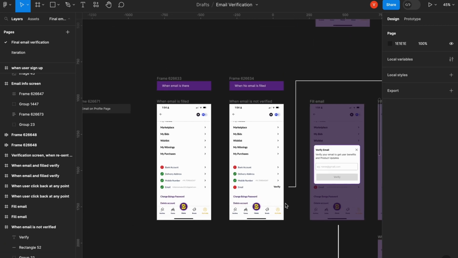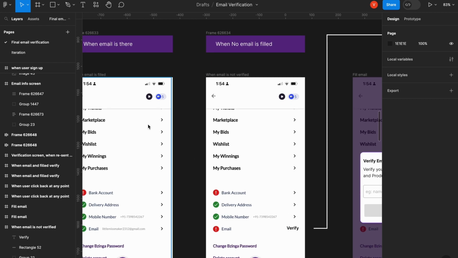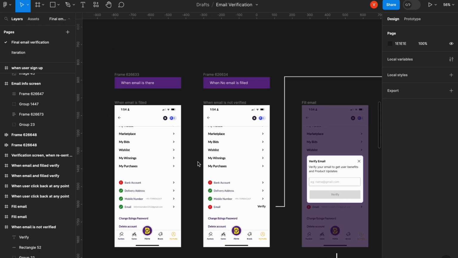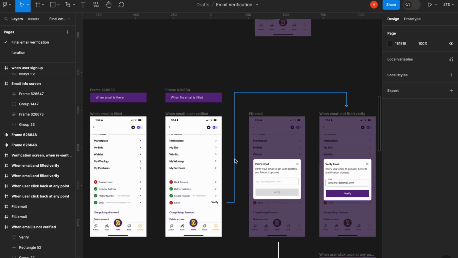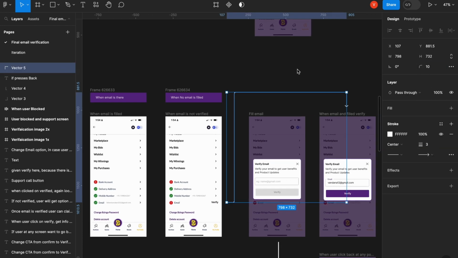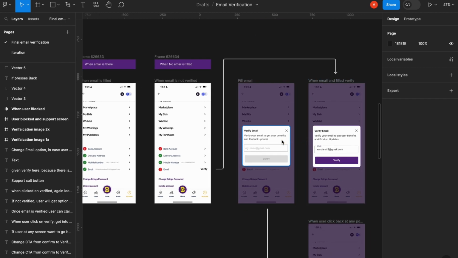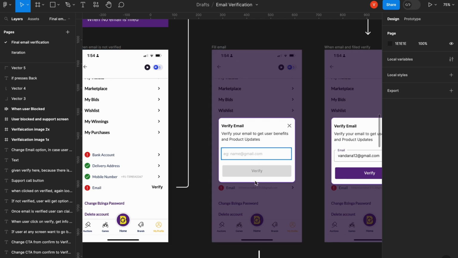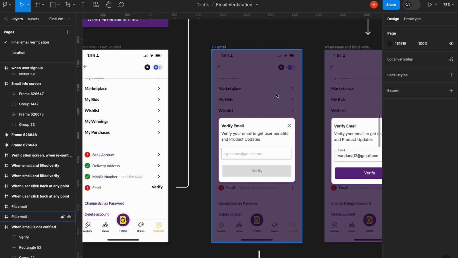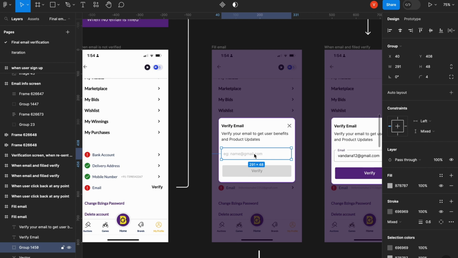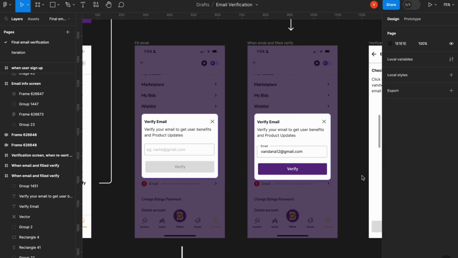Another is when there is no email ID. Where we have an email ID, the user just needs to click to go to the verify screen, and here they can edit the email. You can see some design inconsistencies here, but again, these screens were created by another designer and I have only been editing them and making improvements. We don't have time to entirely change the screens and convert them to one design system, so this is something we can ignore.